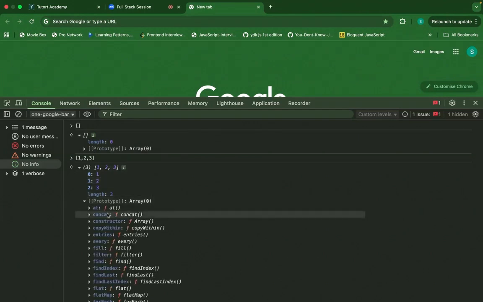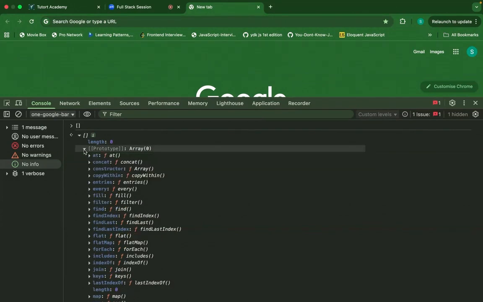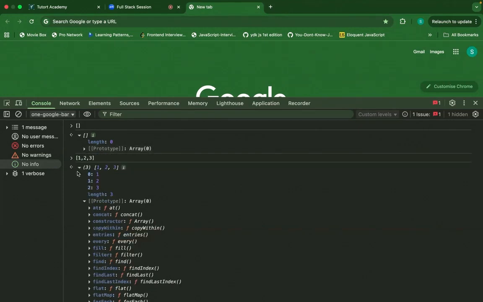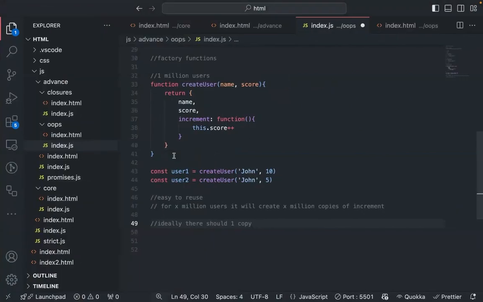So it's the core part of JavaScript. You can see that no matter how many arrays you create, each has a link to the same prototype where you can reuse those functions and objects. So they are not separate copies. It's a link to that prototype. A similar thing we can do here as well. So what if the functionality could be shared?